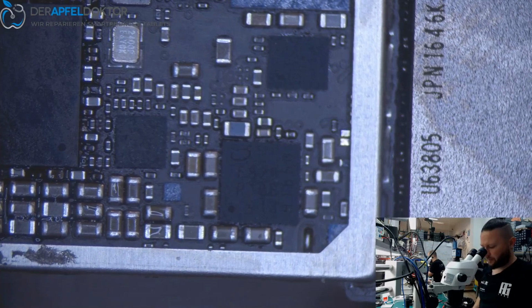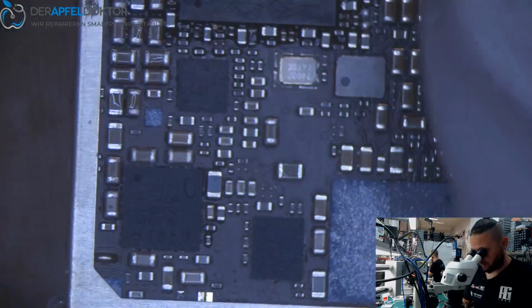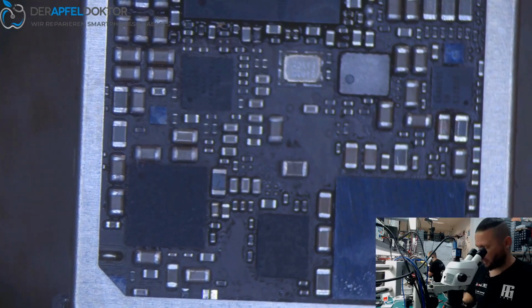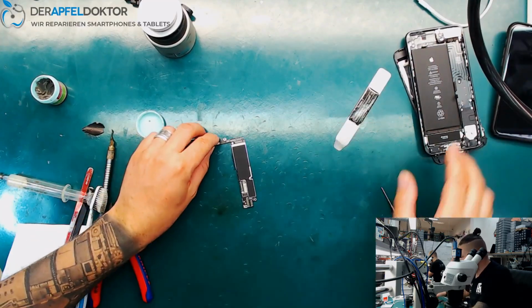Okay, done. Looks okay, I think. And now we can just check for a boot.